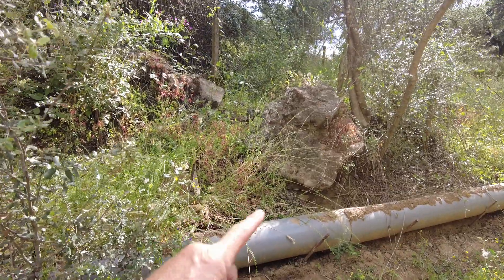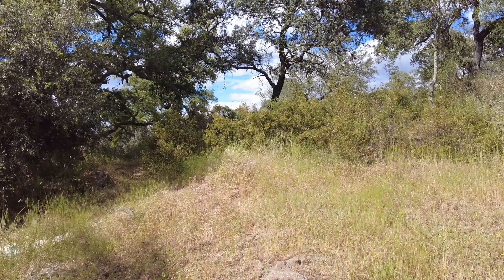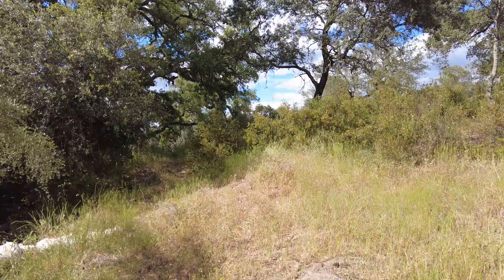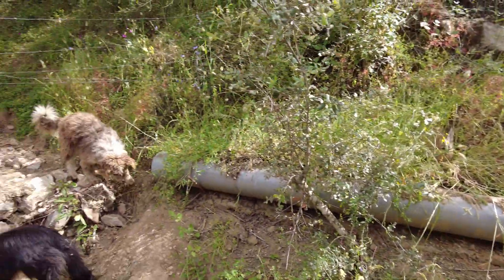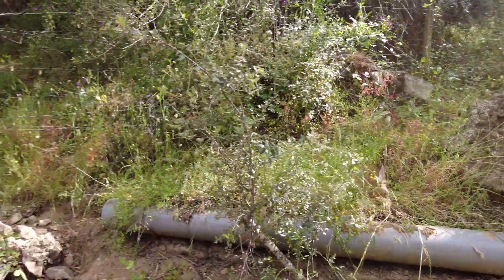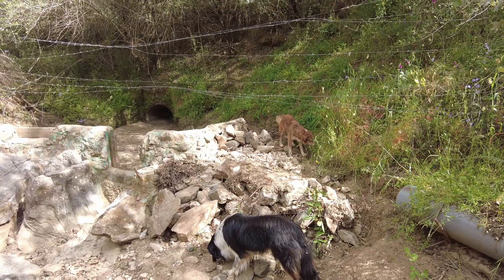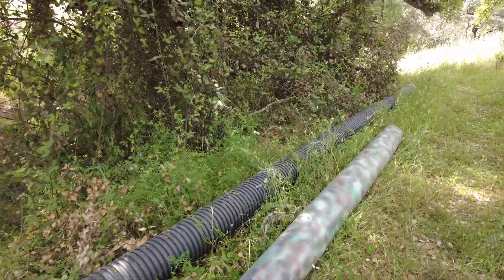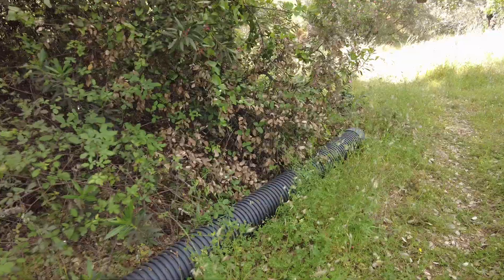I thought with my little excavator, but I doubt it. The next step is to tie it to a tree with a ratchet, a winch, and pull it into this sandy area here. Then I can start working on a canal from Luna up to the swale open canal — that will save me a lot of trouble. These pipes hopefully I will not have to use in the same spot — they can find a new purpose.